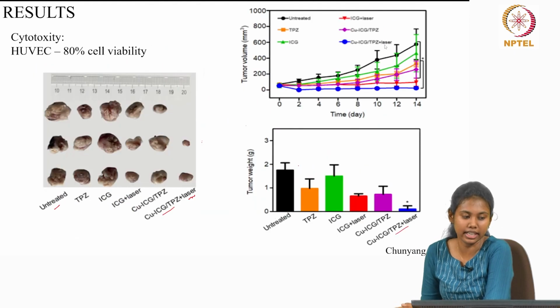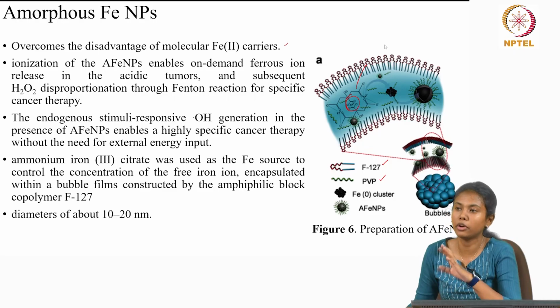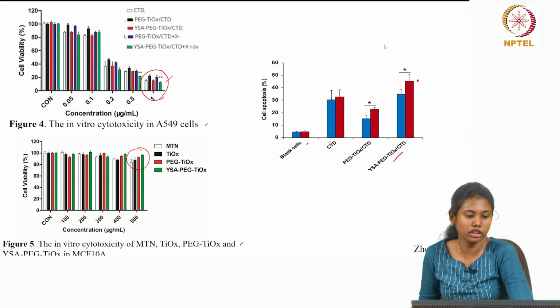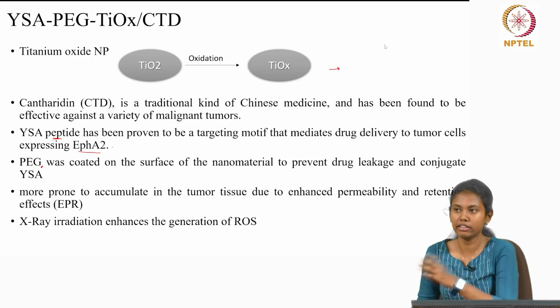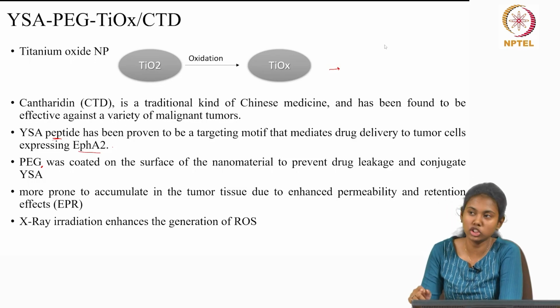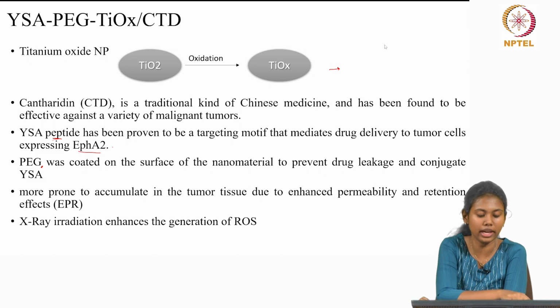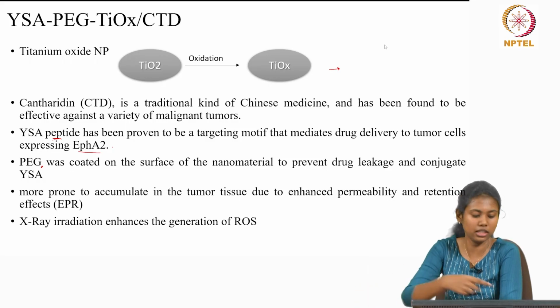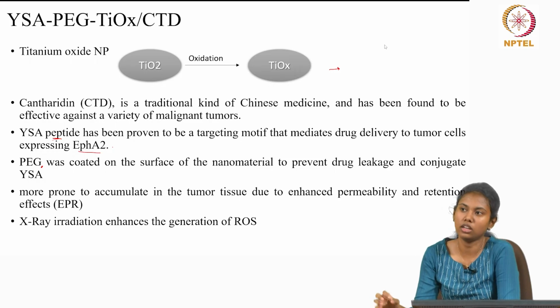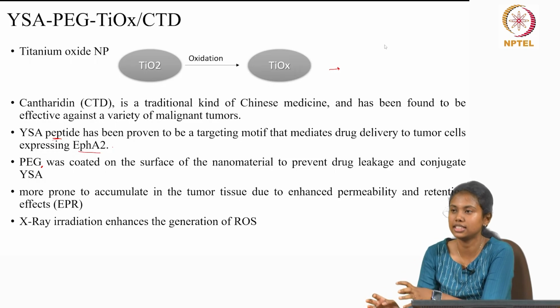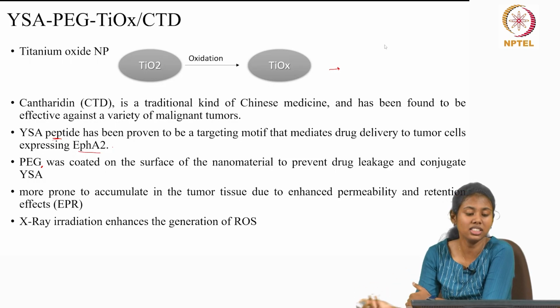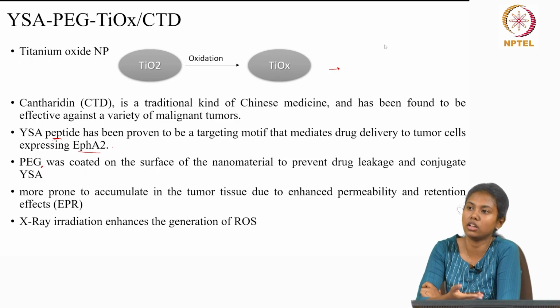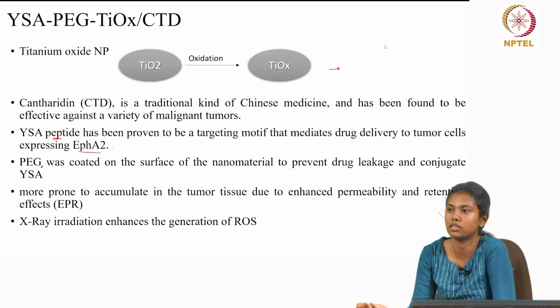That is based on the target. Cerium oxide nanoparticle will produce reactive oxygen species only in the cancer cell. But in the case of titanium oxide, when it is oxidized itself, it will give reactive oxygen species. To ensure the target only, we are treating it with YSA peptide, so that it will go and bind. Only after binding, it will release the drugs. Because it is coated with polyethylene glycol, the drug release will also be very slow. After that, only if it binds to the target cancer cell, it will release titanium oxide, which will oxidize. Also, the environment is acidic, so the oxidation will be more enhanced. That could also be a reason.